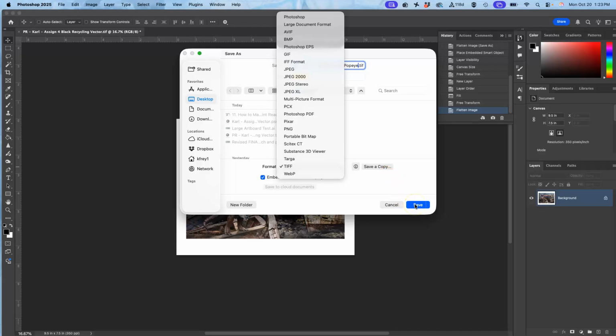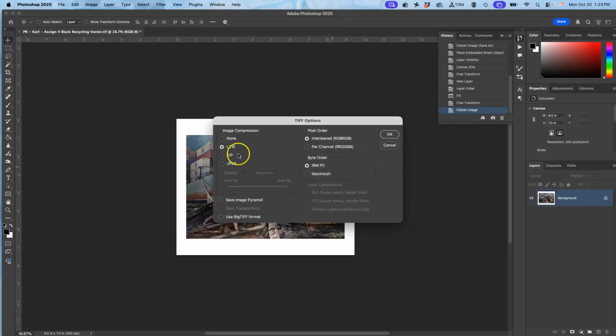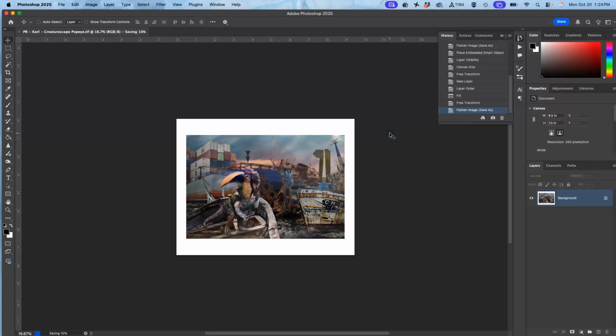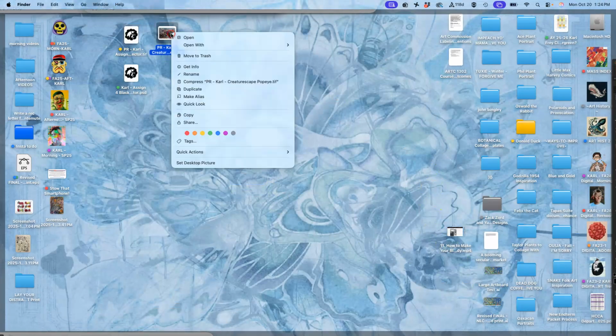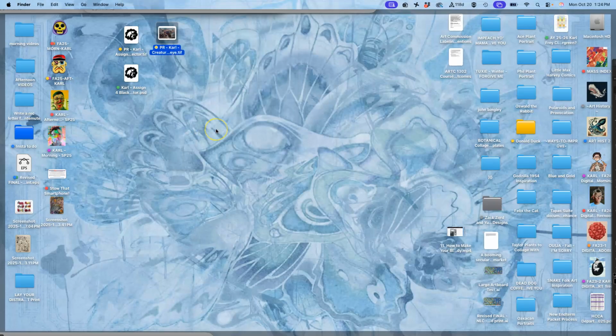We'll review all of this for the midterm. There's a reason we need EPS. There's a reason we need TIFF. And when we save as a TIFF, we have the option, which we always want to use, of using LZW, which shrinks it without losing any quality. It's a lossless compression format. So helpful to know. All right, now if I go to my desktop, I see my second print-ready file right there. And I mark it yellow.